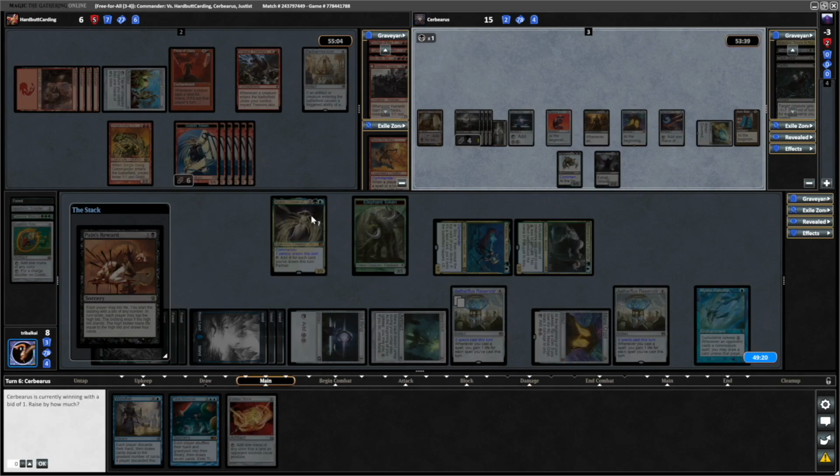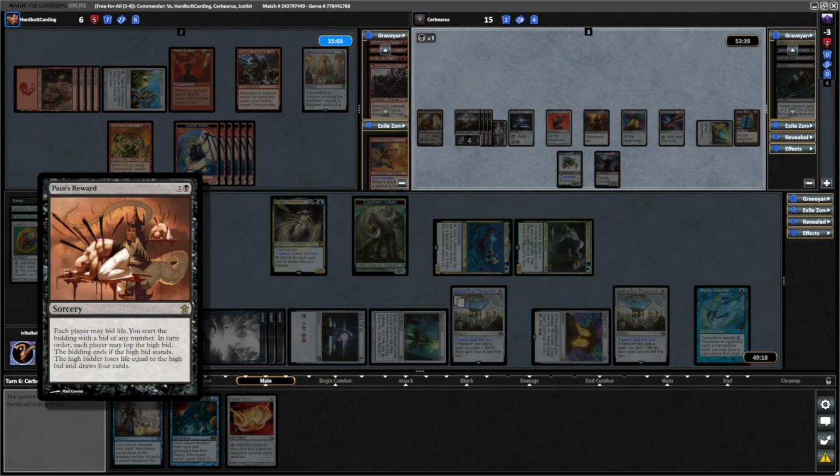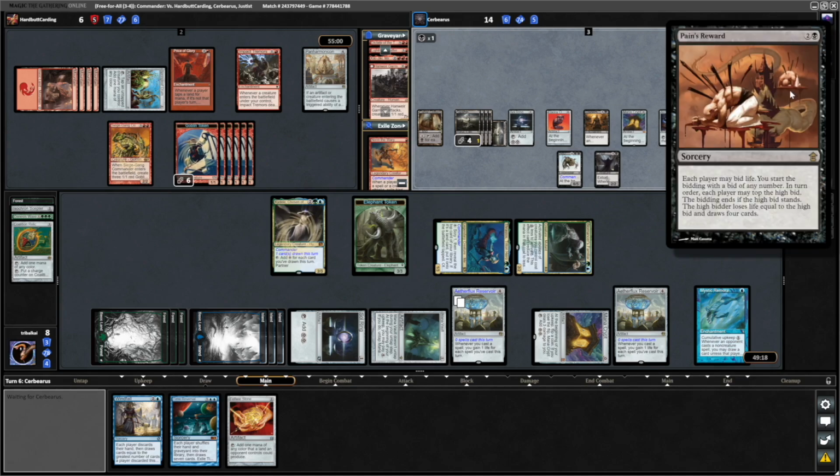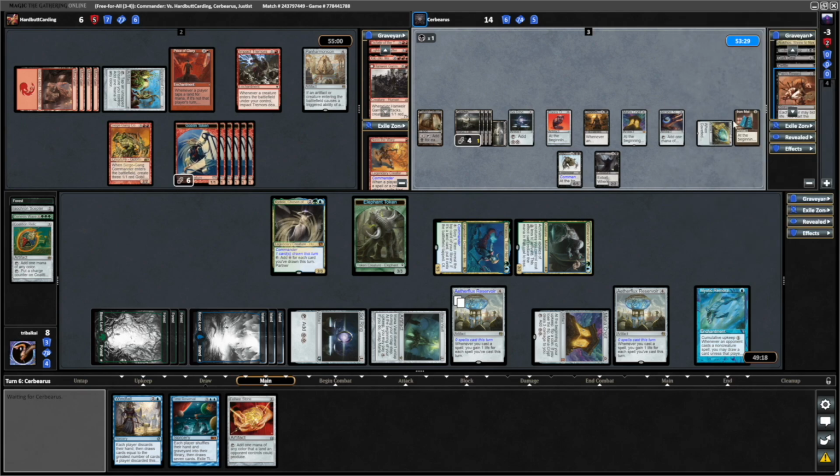So while they're at 15 life, they can certainly win the bid. We're just going to go 0 on Pain's Reward here. Don't want to be losing any life. So they only bid 1 life and ended up drawing 4 cards. That's pretty good for only 3 mana. Lose 1 life, draw 4.